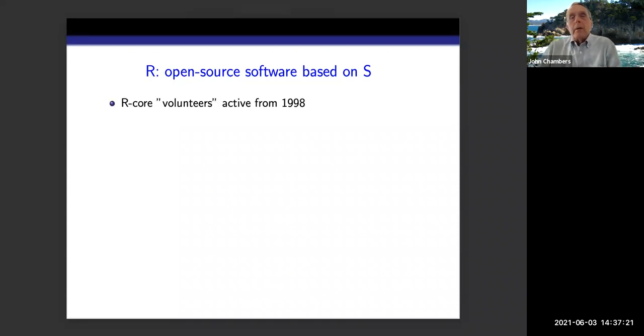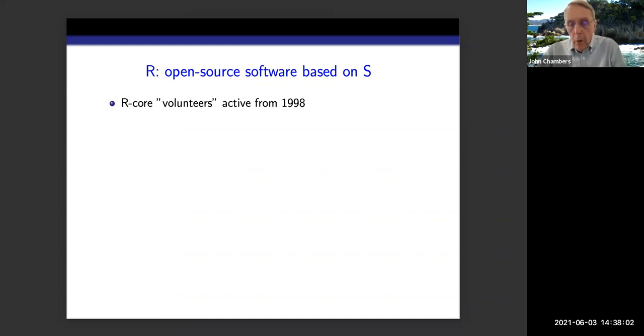So after the publication of the paper by Ihaka and Gentleman, there was considerable interest in R. And over the next couple of years, a group that came to call themselves R Core, a group of volunteers, as Ross Ihaka describes them, who were very international and interested in this prospect of having free open source software in the spirit of what they'd seen described in the books on S. So the R Core group took over and still has basically control over the R software.